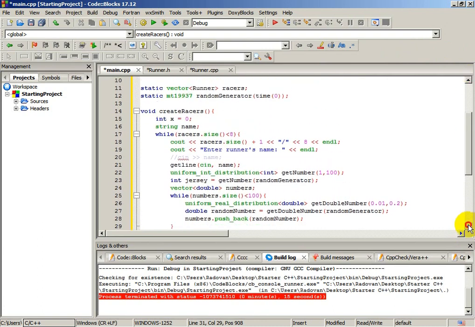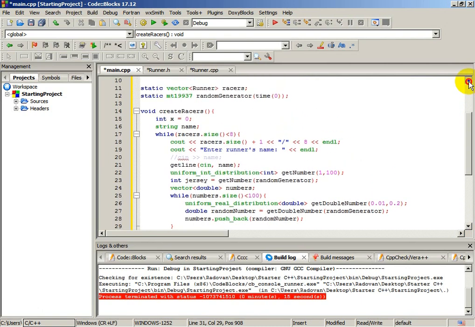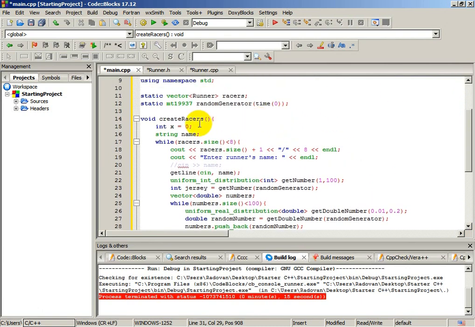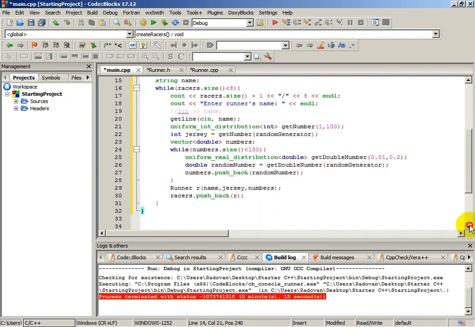I think this function is complete. We didn't use x, and we don't need it because in the while loop we used the size of these vectors.